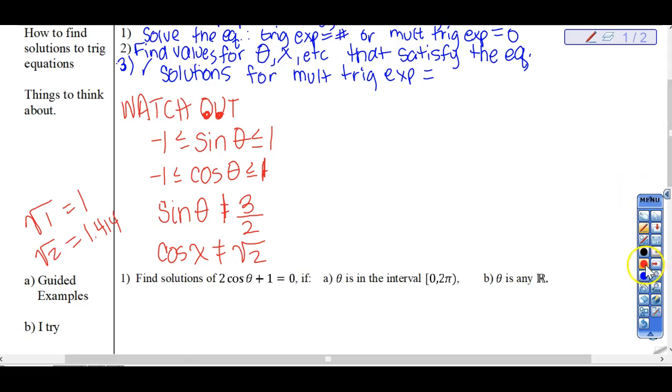Also, I would like to just continue to emphasize, it's really important for you to learn your relationships for your special right triangles, place them on the unit circle, learn all of those coordinates on the unit circle, because these problems will get progressively harder. So continue to practice and learn those things.